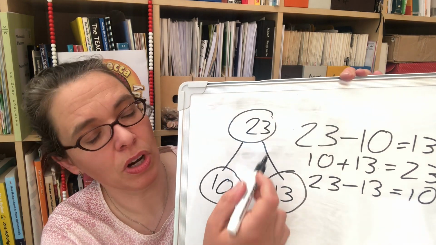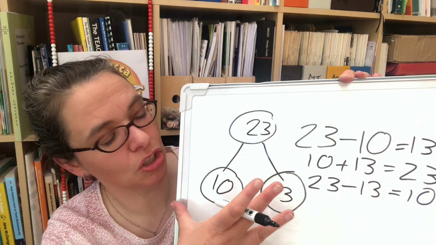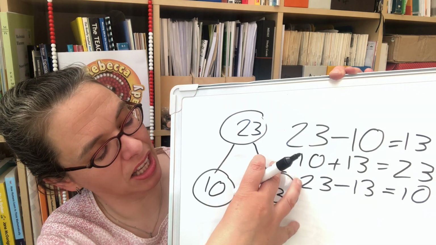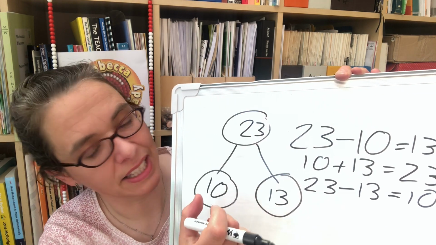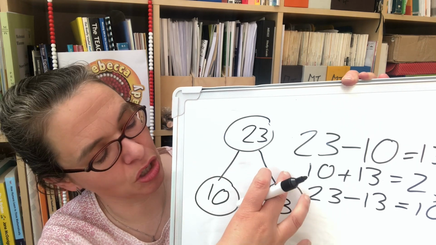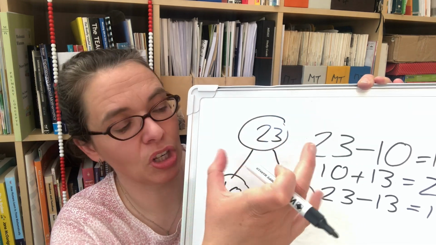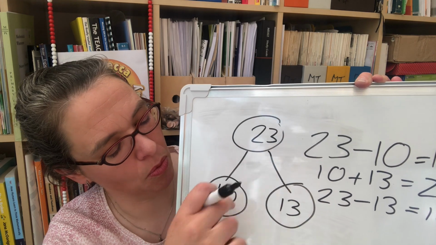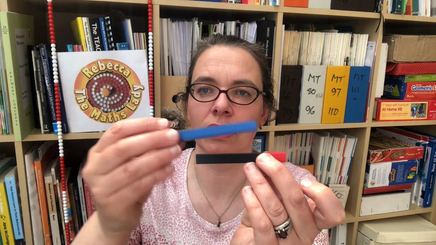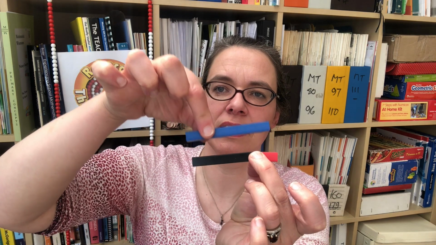This diagram is one way of showing it, pretty much a triangle where we've got the two parts and a whole, and addition is about knowing the two parts and finding the whole, and subtraction is about knowing the whole and finding one of the parts. Here's another way of explaining the same idea. Addition is where you start with two amounts and you have to put them together and calculate the total. So in addition, the missing value is the total.